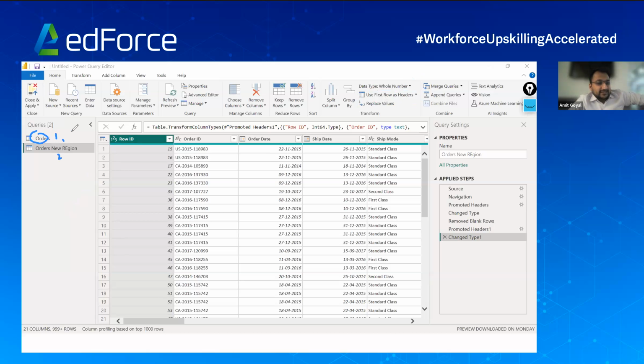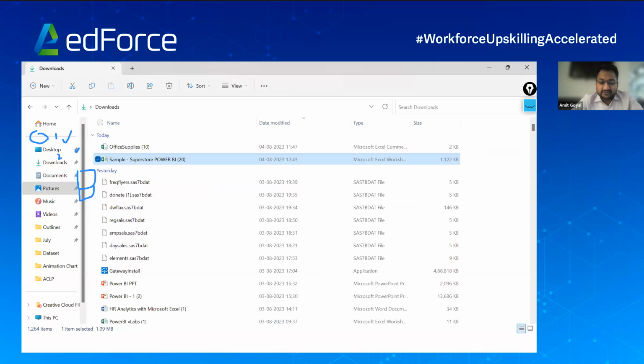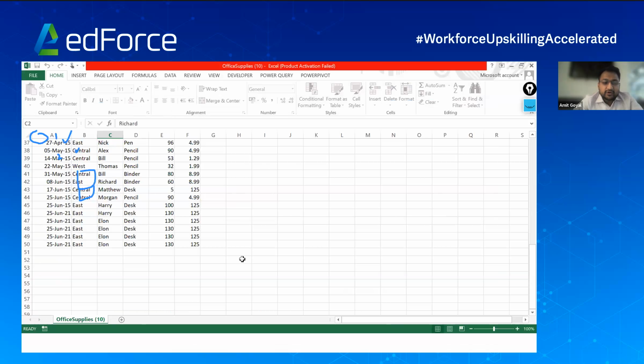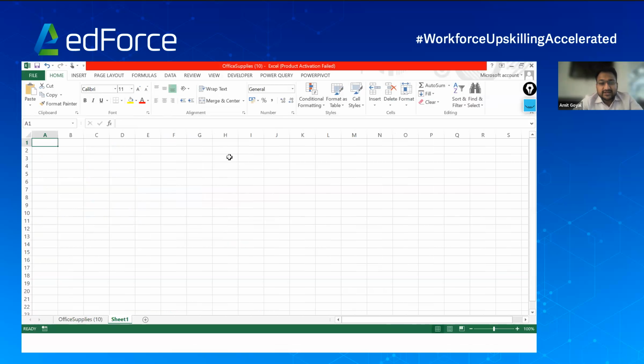Technically this data and this data should be consolidated into one file. So what we will have to use over here is the step we call append queries. We call it append queries, not merge. We will use the functionality of append.